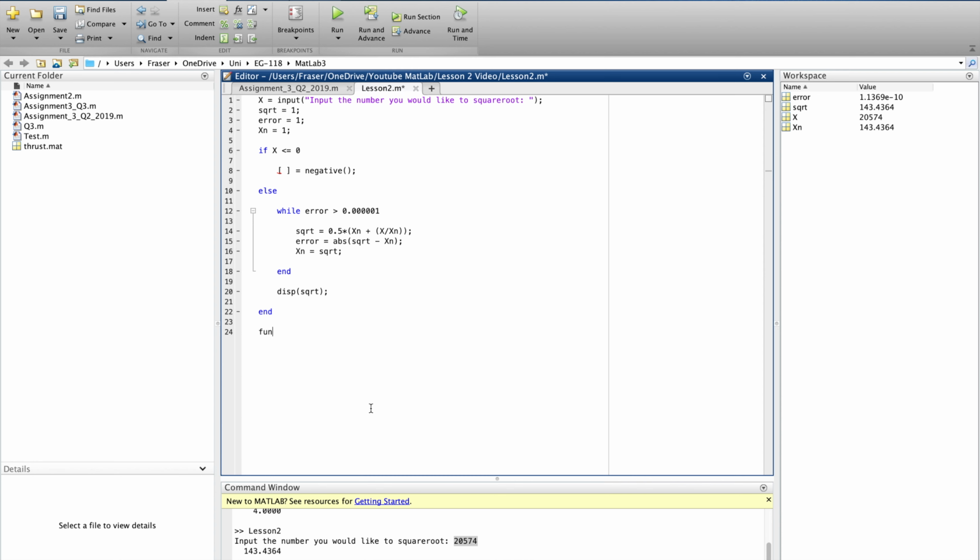Function, and we don't want anything, equals negative, and end. We might have to just get rid of this. There we go. So this is just going to call the function negative without any outputs.